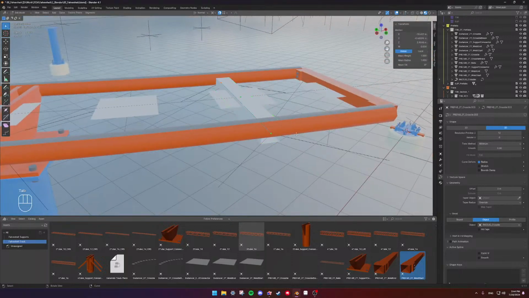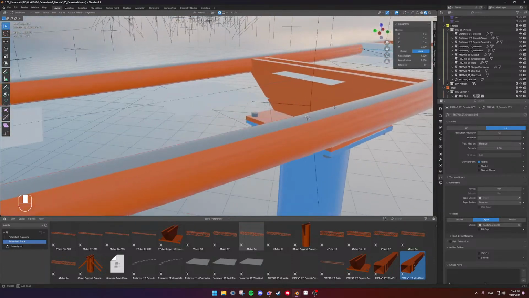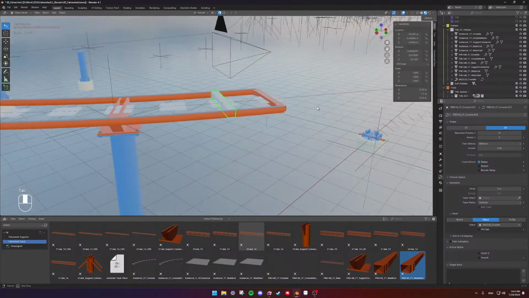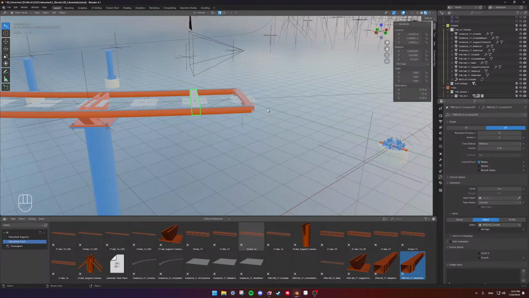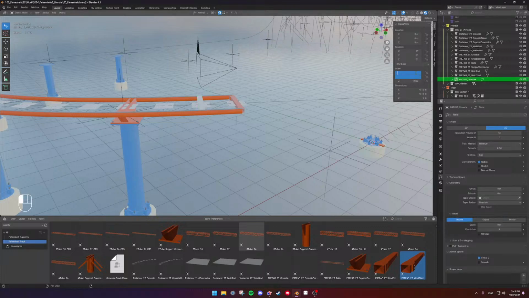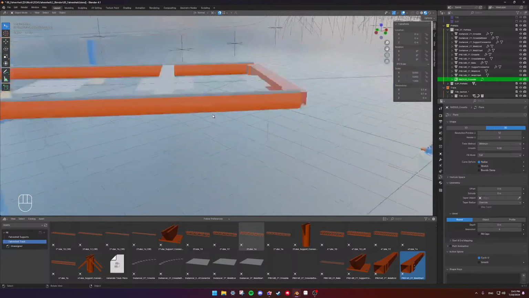Oh, geez. Local 0. Let's make this 0.05. 0.04.